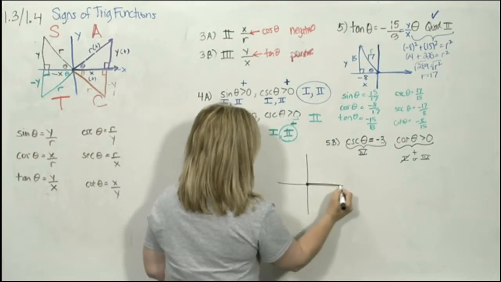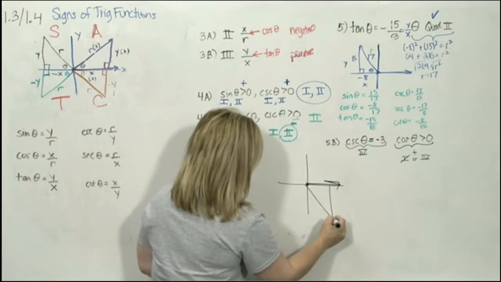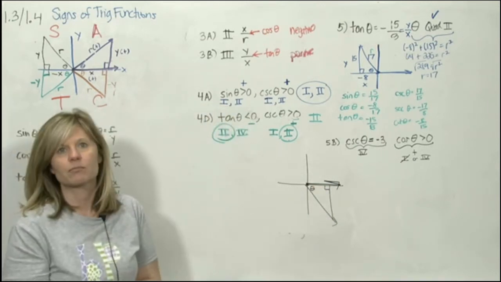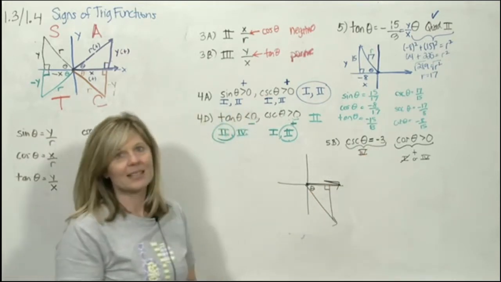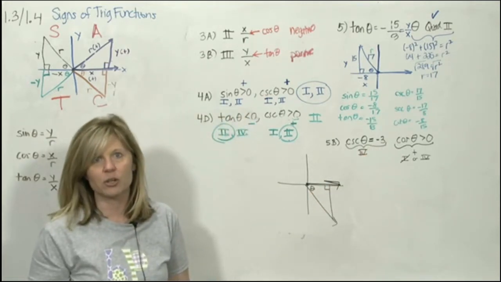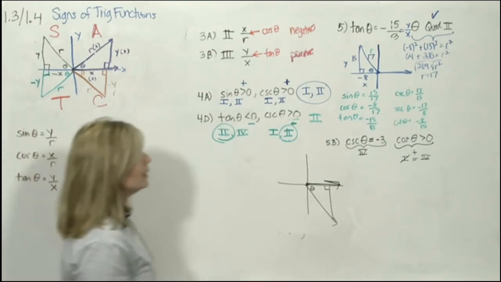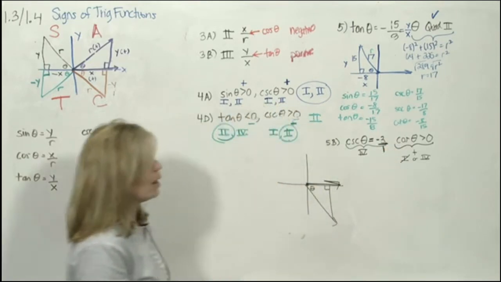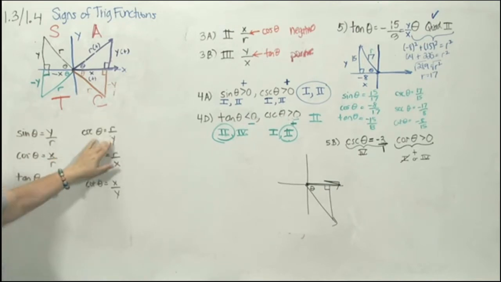So here we go, vertex point, initial ray. Here goes our terminal ray. Let's drop our perpendicular. All right, now we need numbers. Well, the only number we have is negative 3. That's not technically one number, it's technically two, because all 6 trig definitions are written as fractions. How do we write negative 3 as a fraction? We put it over 1. Now, what does it represent? Cosecant is r over y.